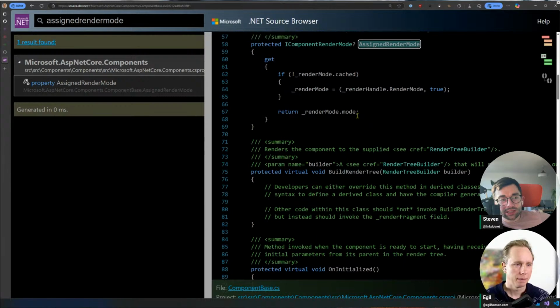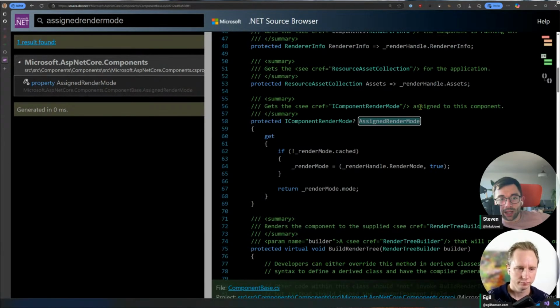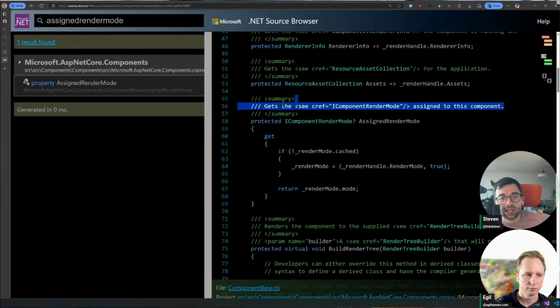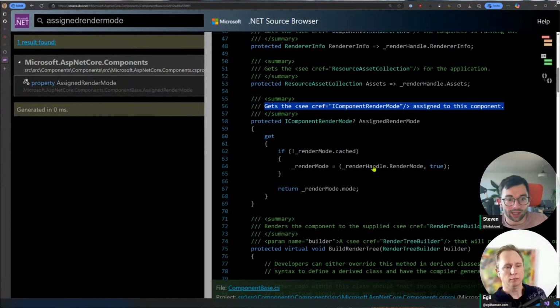The difference is, if you put them side by side, basically the renderer info is just static information, which is decided at the beginning. Either you can be static server-side rendered, which is not interactive, and that is static. You can also be server, which is interactive, but your component could still be non-interactive. So the assigned render mode is the dynamic part, depending on whether the render mode attribute is there or not.